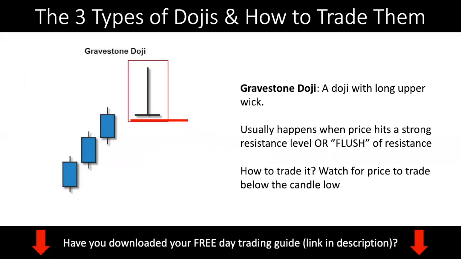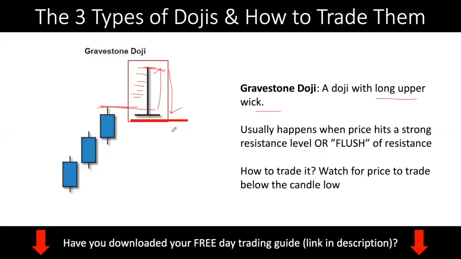Let's move on to the last kind of doji, which is the gravestone doji. A gravestone doji is the same as a dragonfly except it's the opposite — this is in a bearish scenario. It has a long upper wick: price traded up and then came all the way back down. It usually happens when price hits a strong resistance level, and price is trying to flush out all the stop losses above that level. To trade it, you want to look for price to trade below the candle low and place a sell stop order, or execute a market order when the market trades lower. You want to be selling a gravestone doji in a downtrend at a key resistance level.